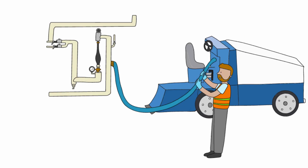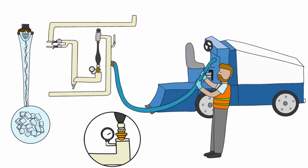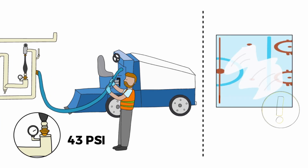To remove the micro air bubbles from the water, the REALice system is powered by water pressure only. This means full pressure is needed all the time, at least 43 psi. Trickle-filling the ice resurfacer will result in wavy ice.